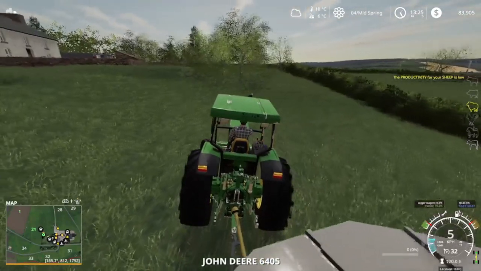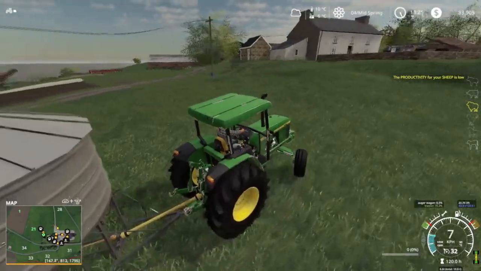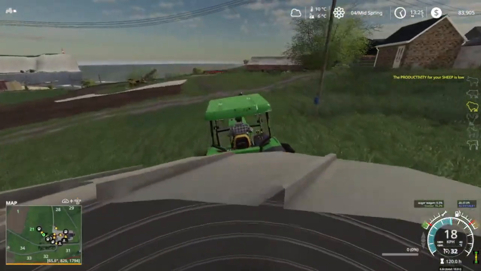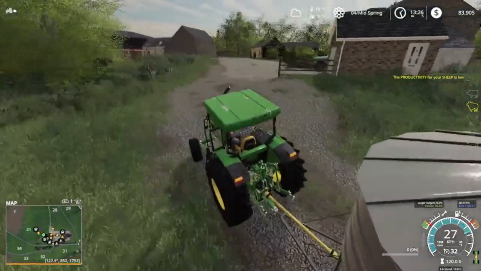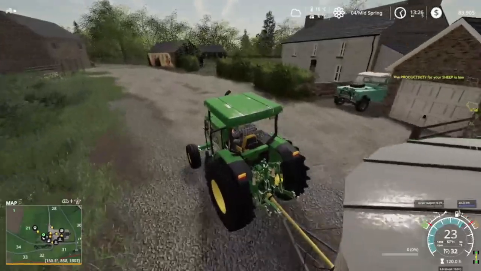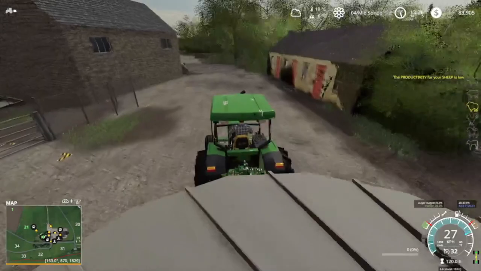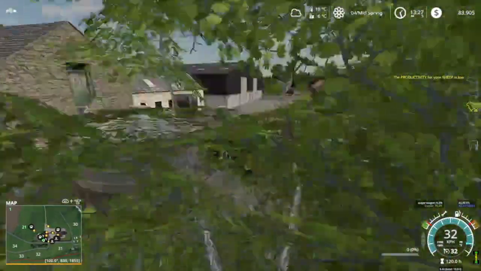Okay, so turns out we've exhausted all of our lime. So what we'll do is we'll run this old girl back around. Perfect little farm tractor, just for towing the auger, the auger bin, the field bin.